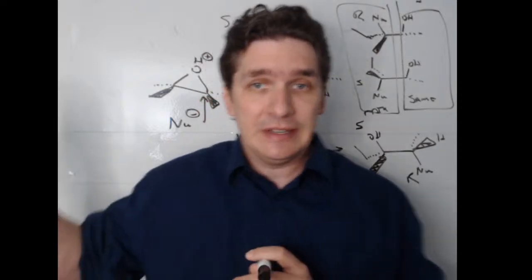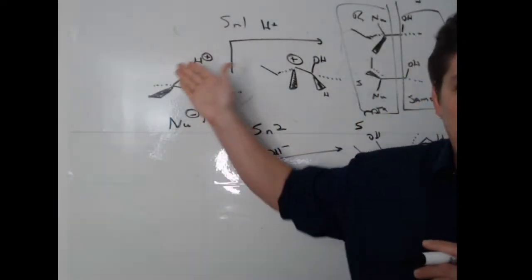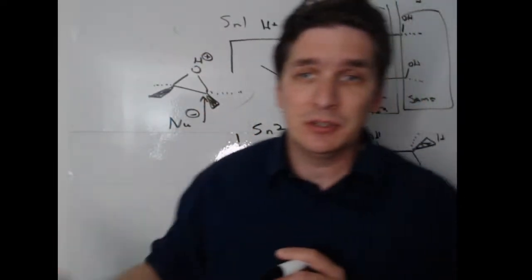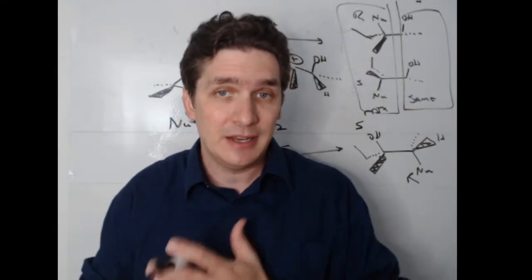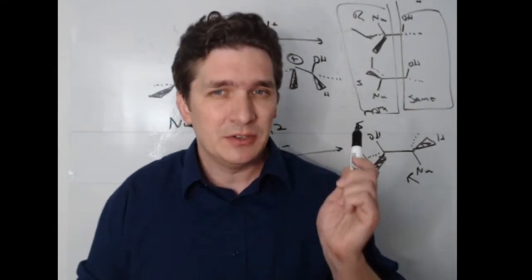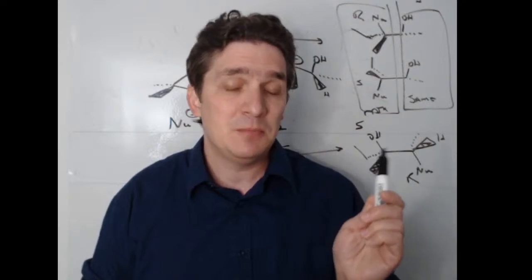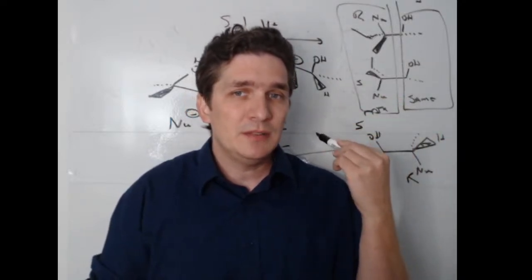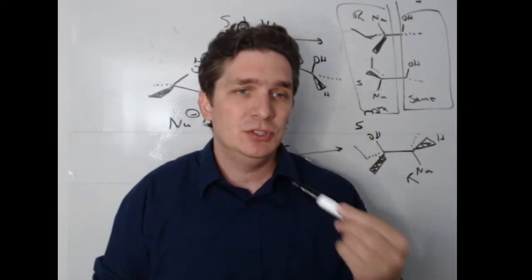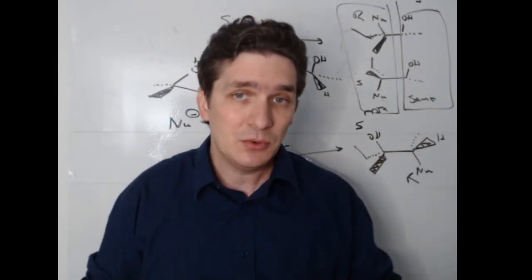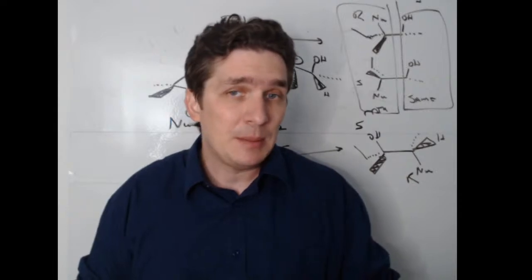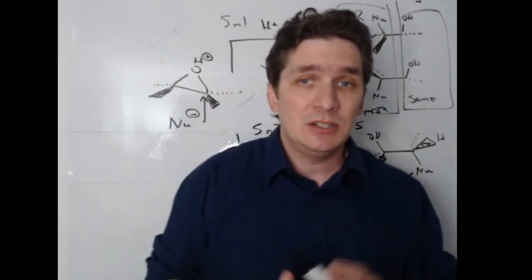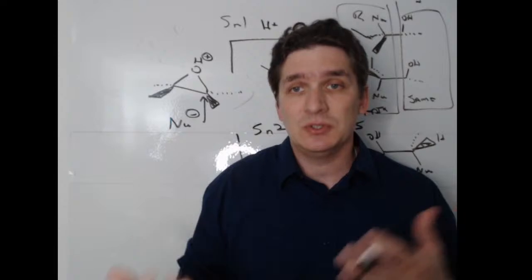But if you want the full story, like this is what happens, it's back to SN1 and SN2, which are Organic 1, Organic 2. But I think particularly at the Organic 2 level, this is a level of rigor that's too much. In principle, I could assess you on it, but I think this is more relevant to a junior or senior level Organic 3 course. Because at that point, you're probably going to go off and be a chemist and actually use your Bachelor of Science in Chemistry in your future degree.